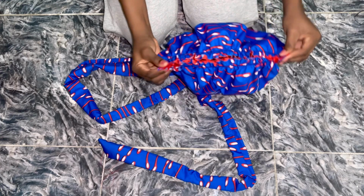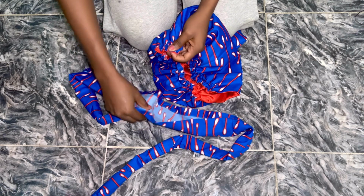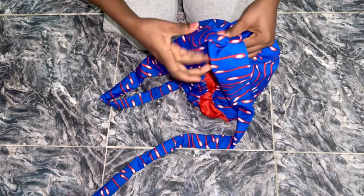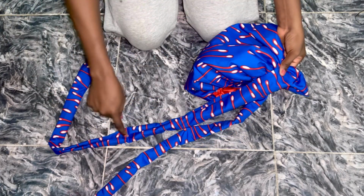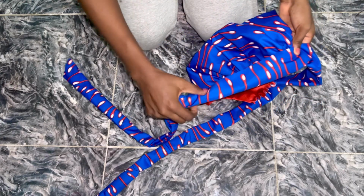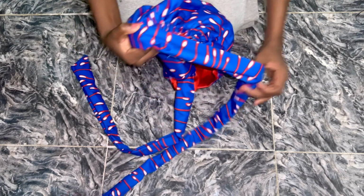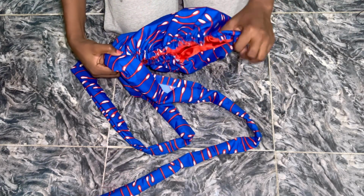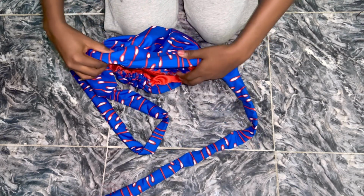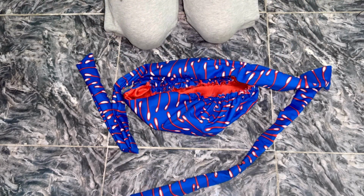Now for the final part, you want to get the middle. I actually made a mark here. This is my middle. Remember the middle from the strap that we made. You just want to attach it to the middle and sew round. Remember, you've already sewn this part, so you just want to make sure that this end fits into this particular side and the other end fits into this other part. This is just how it's going to look once we are done. So I'm just going to sew it and show you guys the finished look.